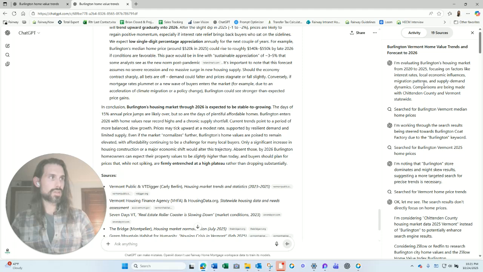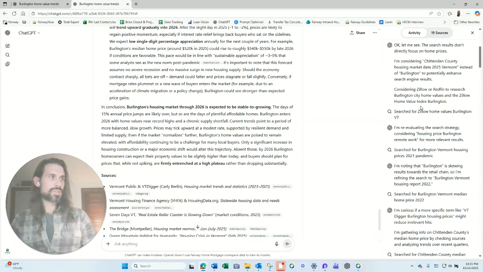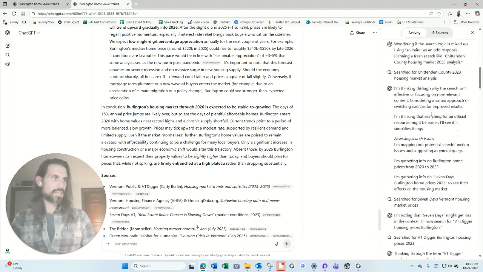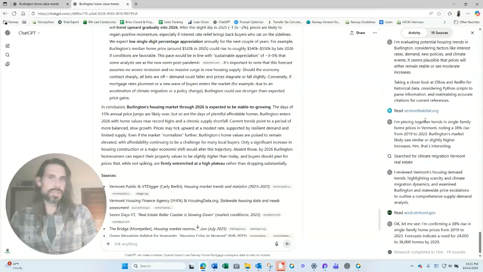Another thing I find cool is here, it actually shows you the thought process of the AI. You can follow its train of thought to see how it arrived at getting the information that it got, which is not terribly useful necessarily. I just find it kind of interesting to know how the AI is working its way through this prompt that I gave it.